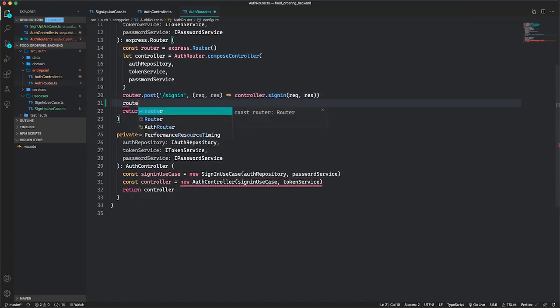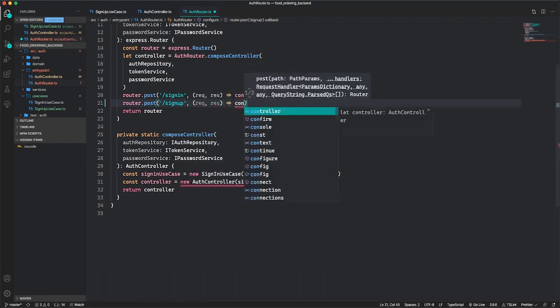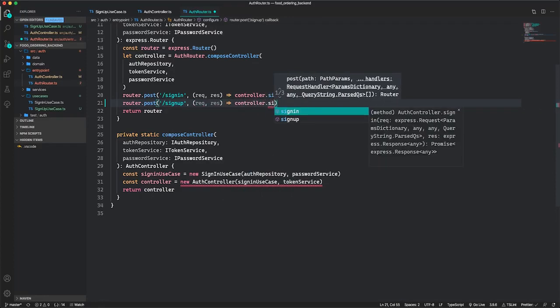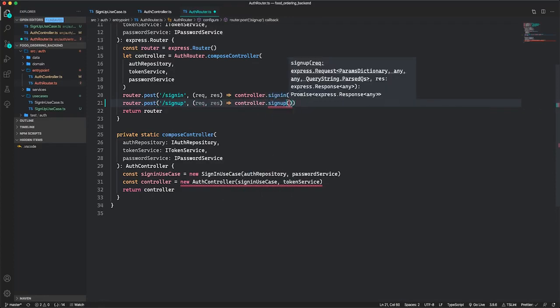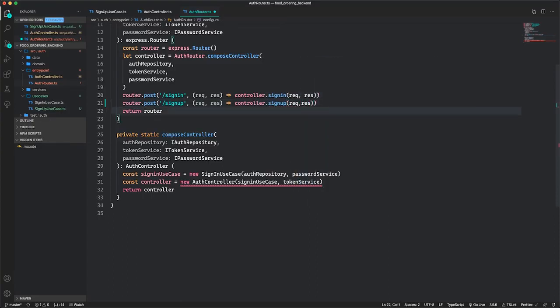So here we're gonna say route as a post method, sign up, and this sign up will call request, response, controller sign up. Pass in the request and the response object.